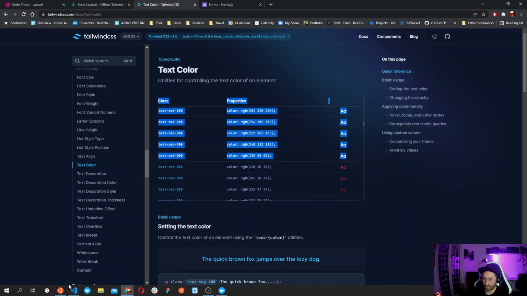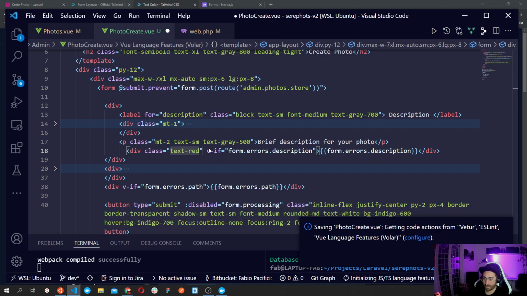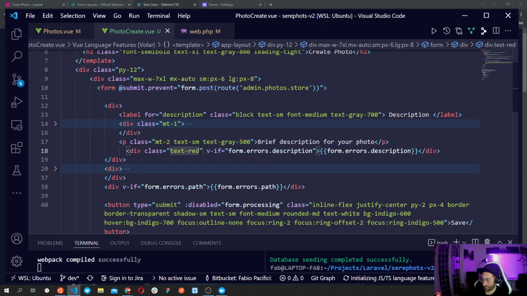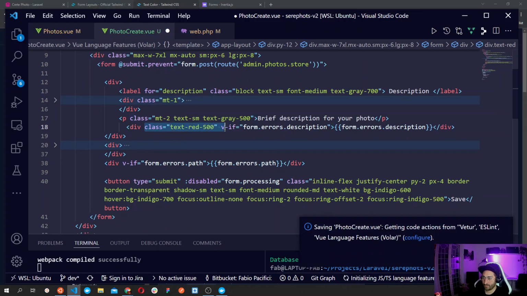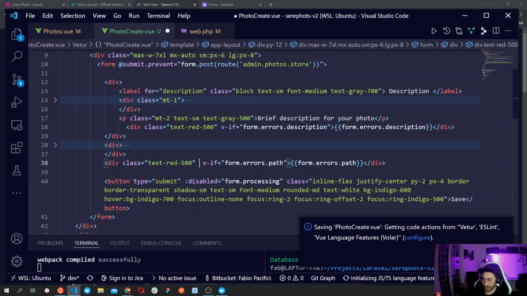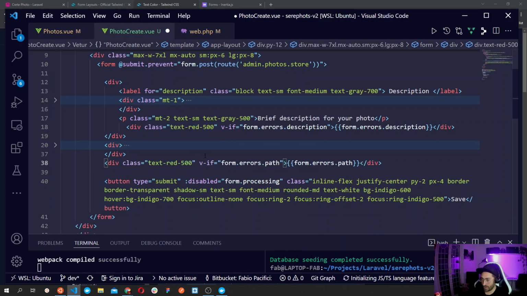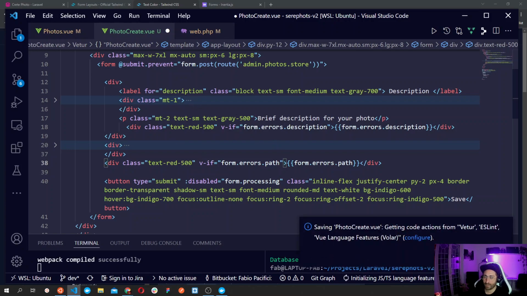I think it is fine. Text red 500. Let's save and let's do the same for the other validation error. So in case the image is too big or there is no image and the image is required, we should show an error message.